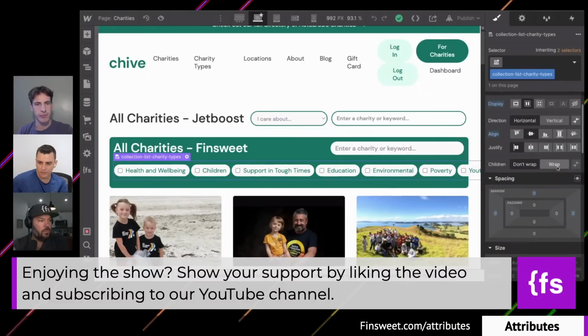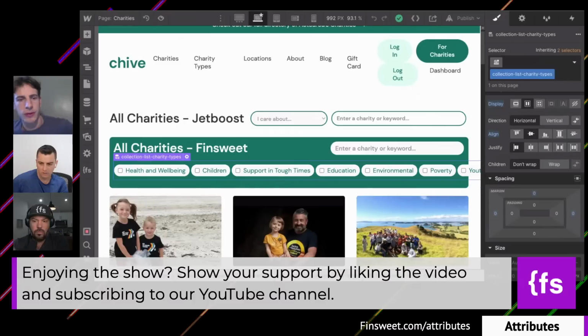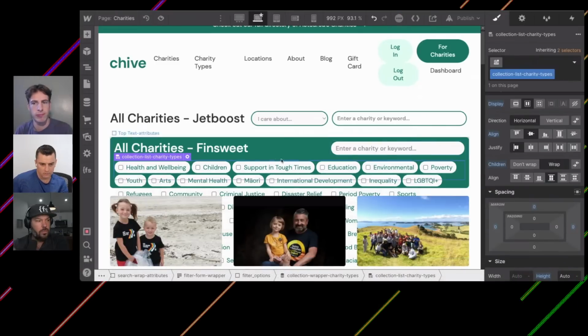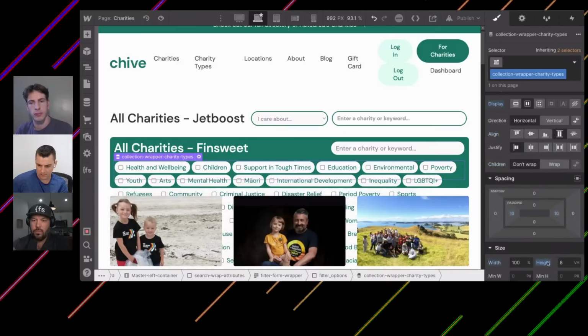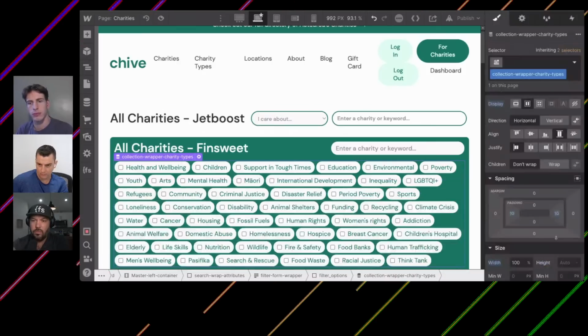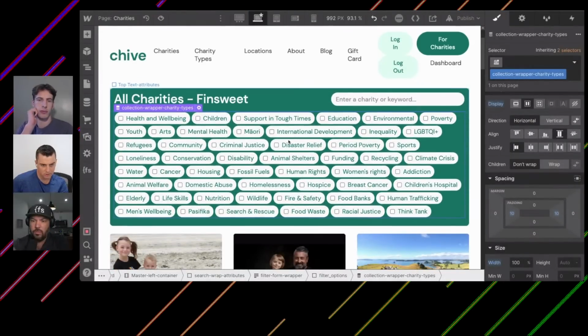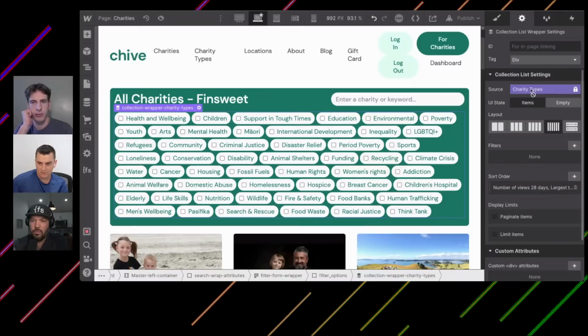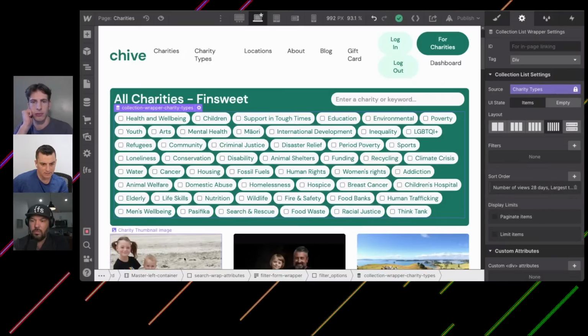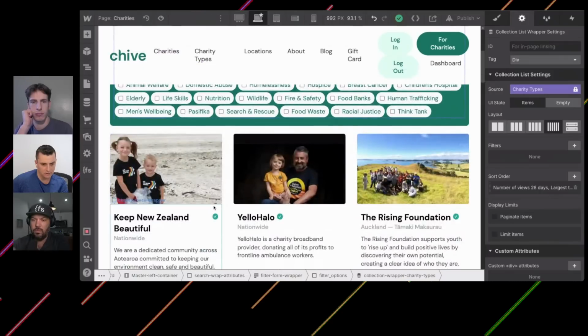Awesome. Okay, so let's do that. Do you mind if I edit some of these styles, like wrapping this so we can see everything? Sure. Okay, cool. Let's wrap this. Looks like there's some height applied, and we do have an 8 viewport height. I will reset this one on this page. Great. So we are going to be filtering by this, and this is charity types, and we want to get that charity types collection in here.